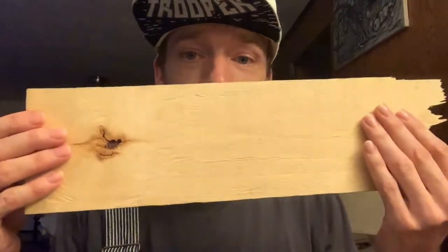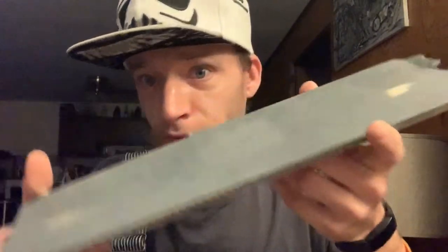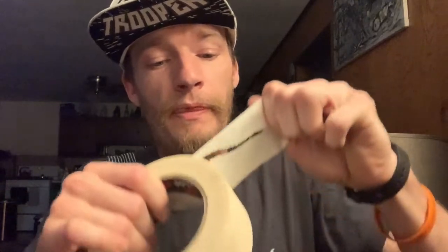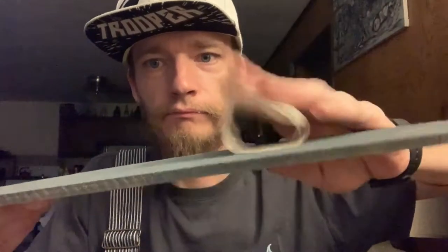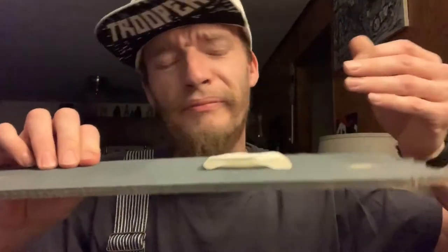We have here a piece of little broken wood. Prime on this wood. Get yourself something to spray paint on. Piece of wood, piece of plastic, piece of anything. Get you some masking tape, is what I use. Sometimes I use my tack because tape's apparently the bane of my existence. Okay, redo on that. There you go. Oh yeah, that's the sound of victory right there. What I'm gonna do is fold it over, sticky on both sides, stick that. Not having the greatest luck right now. Boom.